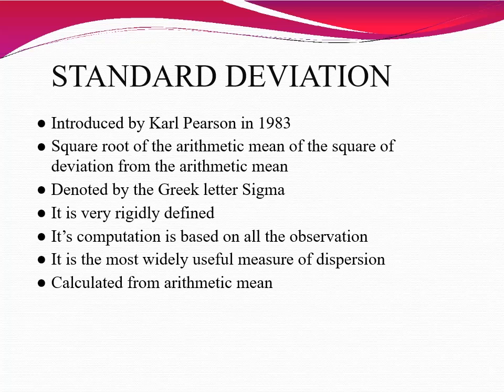This is basically calculated from the arithmetic mean, whereas in mean deviation we could use mean, median, or mode, but in the case of standard deviation it is only the mean. In precise terms, I could call this the step deviation method. Whatever method we follow, more or less the same formula has to be applied to find the standard deviation. Once we solve the problem, you will find it much easier to understand what standard deviation is and why it is widely accepted.